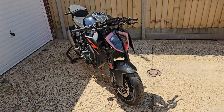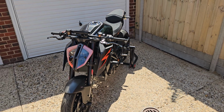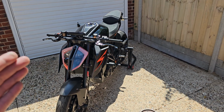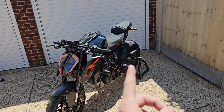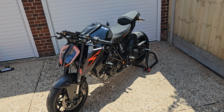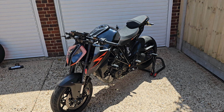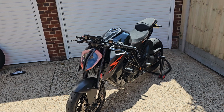It's amazing on the road. The suspension's not the best, but you'd have to be really pushing on the road, which obviously none of us do, but you'd have to be pushing on the road to notice the difference in the suspension. I'm 112 kilos, 6'7". I fit on this bike well, especially with the adjustable rear sets, and I have no problems riding it. My previous Superduke R, I didn't have the suspension set up on it. I still haven't on this one, but it is set for a heavier person, and that did feel a bit soft, especially on the rear in the corners.